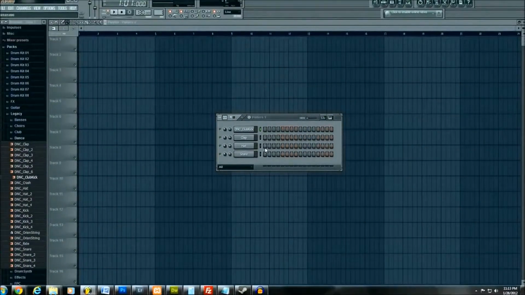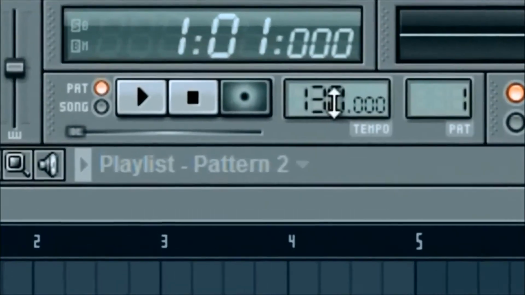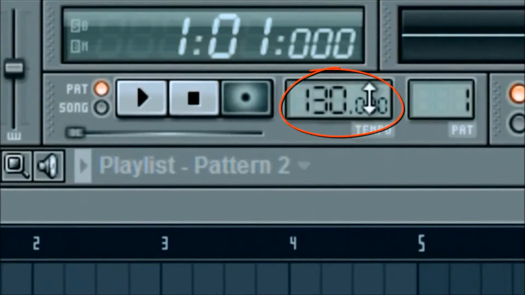Alright. So the first thing we want to figure out is what kind of song we're making. Now, obviously, as you just heard, it's just very basic. This is going to be the beats per minute, this little 130 that you see right here, or the BPM. If you just click on that and drag it up, a lot of times, people use 160, 140. It just depends on what you want to do. I'm going to make this a little bit faster, so I'll bring it up to 140, and I'll show you what that does.